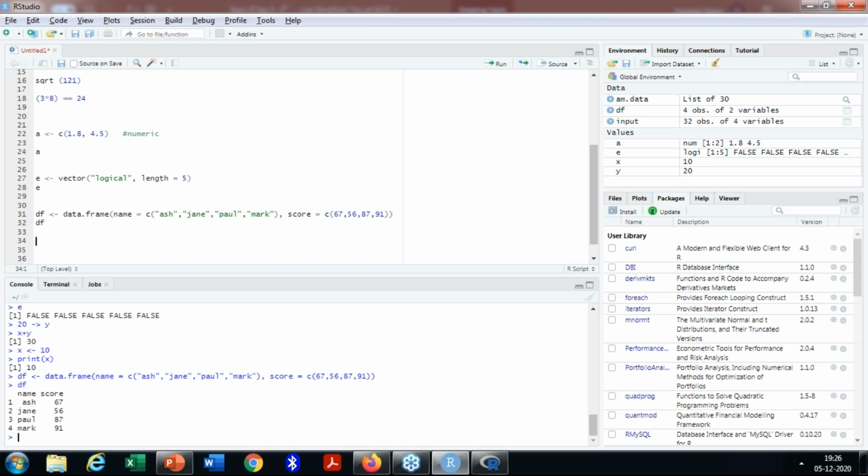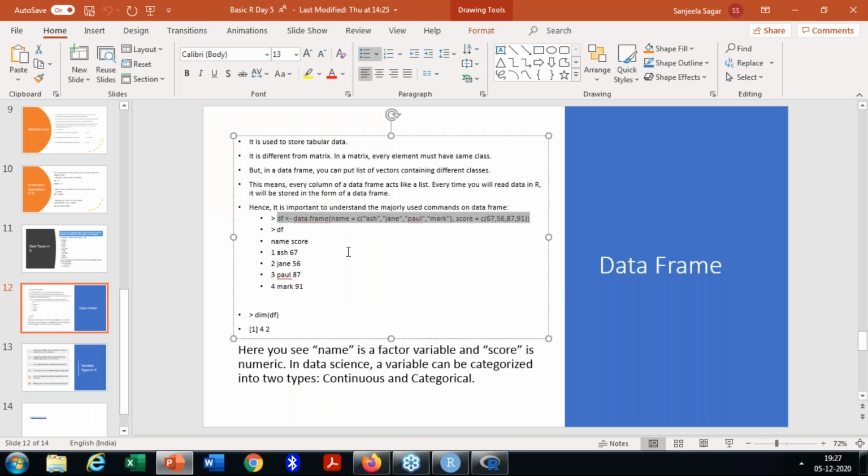How do we create it? A data frame is very important because now we have to bring in all the databases and store them into a data frame if we want to do any kind of analytics. Directly, table format is not there in this, so everything is to be converted into this.